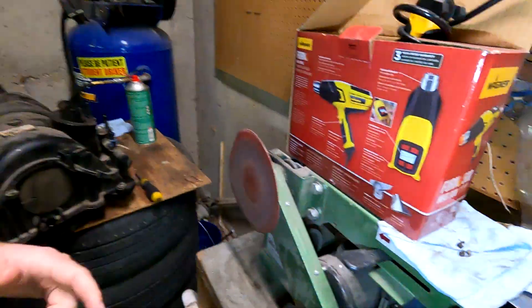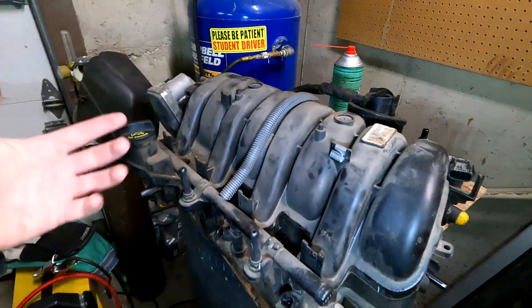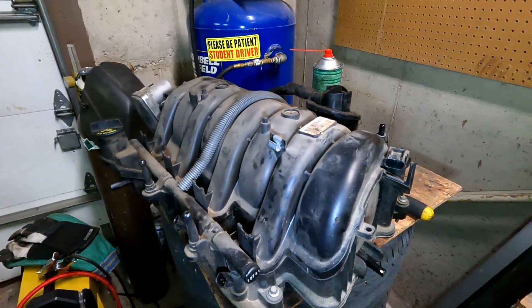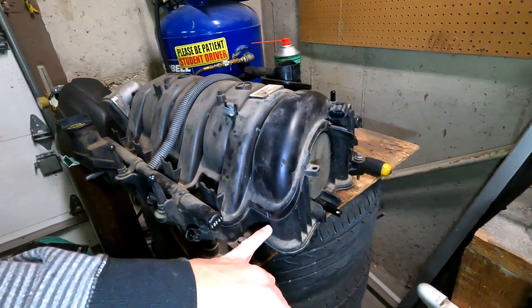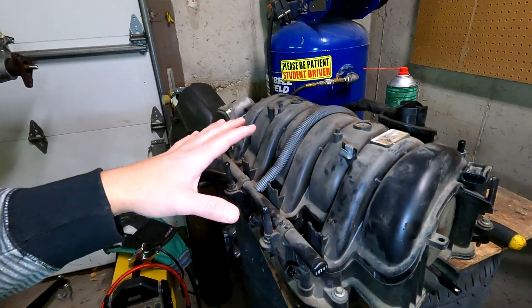Since I need a new intake manifold on this car — my current manifold is actually full of these little metal bits — and they're a few hundred dollars a piece, I'm going to try to separate mine and fix it. I was initially going to fill it full of gasoline and brake clean and hopefully get all the little pieces out, but there's a seam on it. I have a heat gun, so I'm going to strip everything off of this and try to heat it up and separate these seams to see if we can salvage it. Either way it's garbage, so if I can save it — perfect. If not, it was worth a shot.